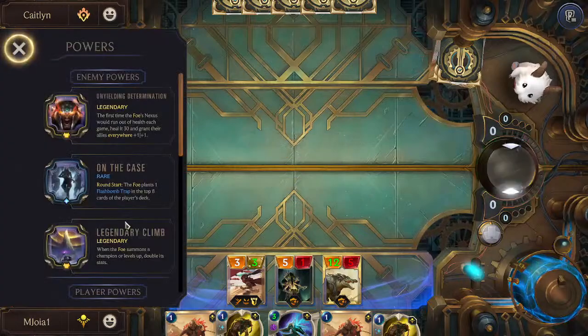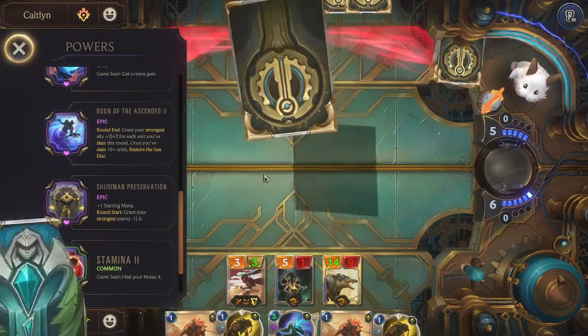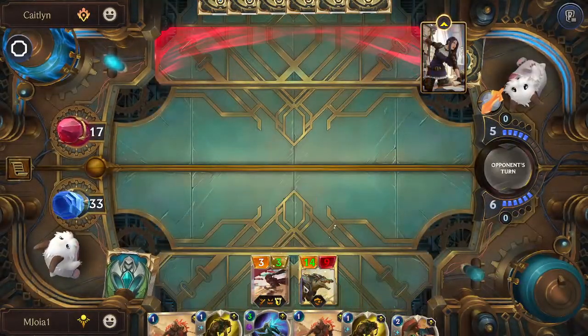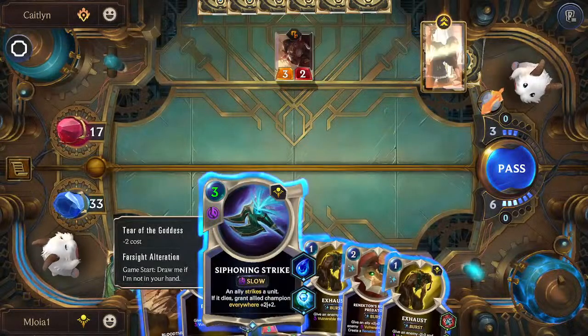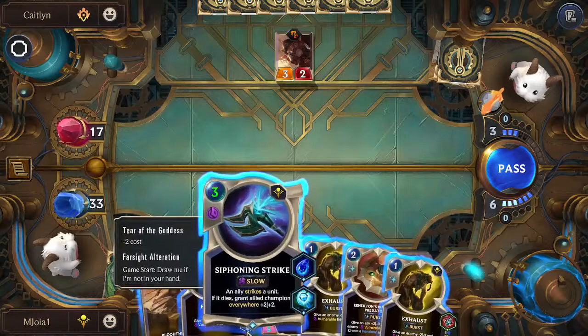Also, I didn't even think about it, but the whole Boon of the Ascended does have synergy with Renekton, because once we slay 10 units, we restore the Sun Disk. So that's some synergy I didn't see before.